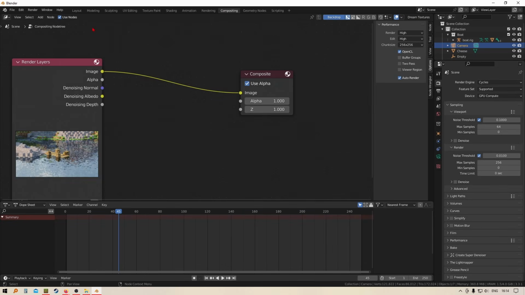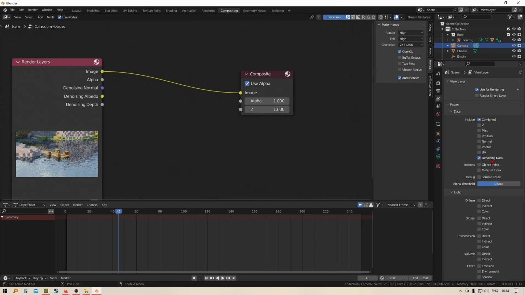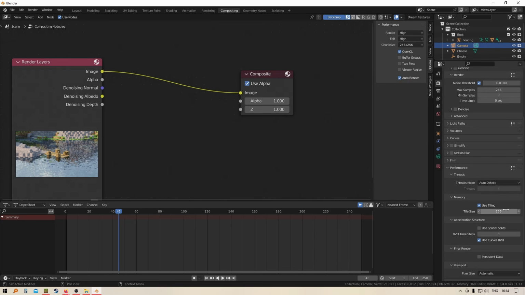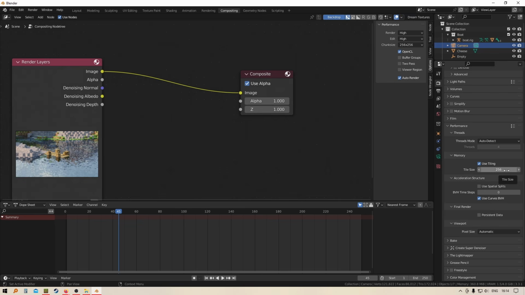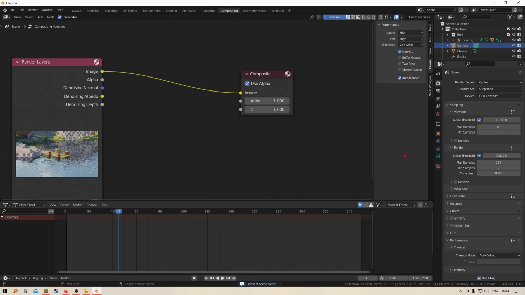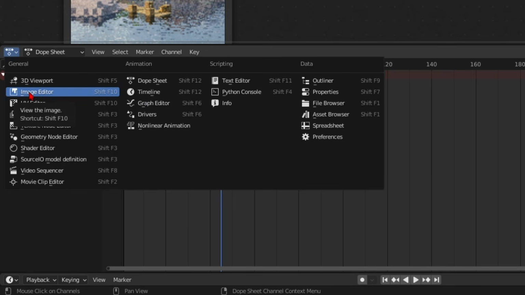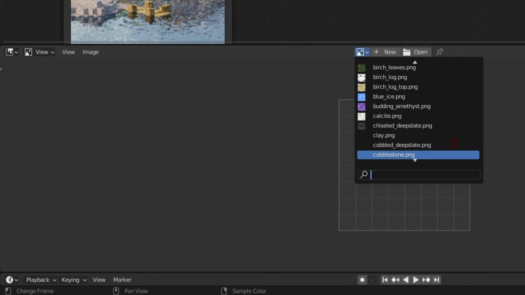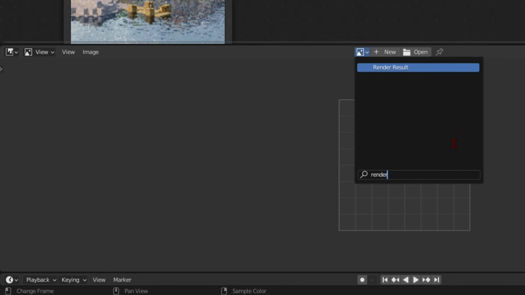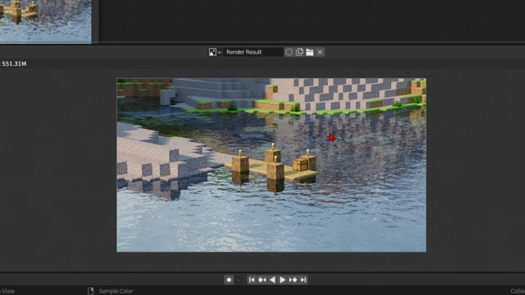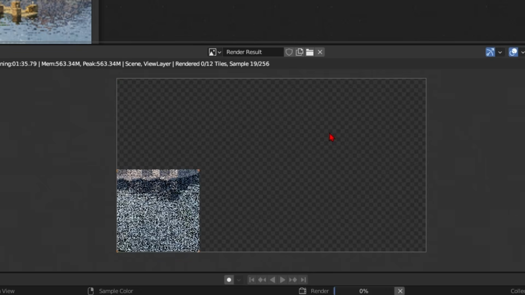In the compositing tab, use nodes is enabled, OpenCL is here, auto renders here, compositing, the denoising data is there, edit performance, it's at 256. I mean, graphics cards can output quite a large tiling number, so we can actually just increase it to 512, and that should be it. Maybe if I just take this bottom panel and replace it with image editor. Under images, we just search for render result. There we go. And now, if I press F12 to render, should render this out.